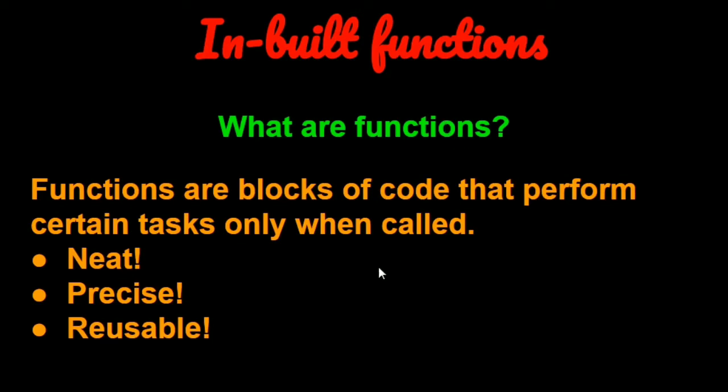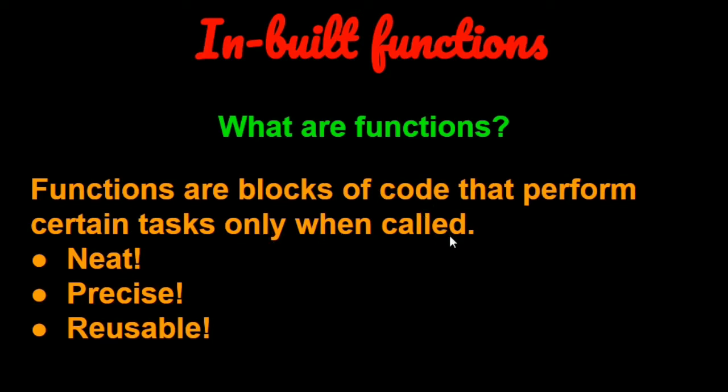Functions are basically blocks of code that perform a task that the coder wants it to perform. Now functions may be either user defined or inbuilt. Now what are inbuilt functions? Inbuilt functions are what the Python interpreter provides us. The code is written for you already. You do not have to exclusively write any piece of code. You just call the function.